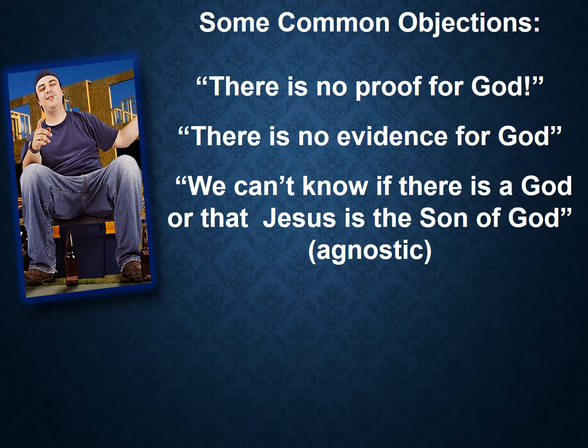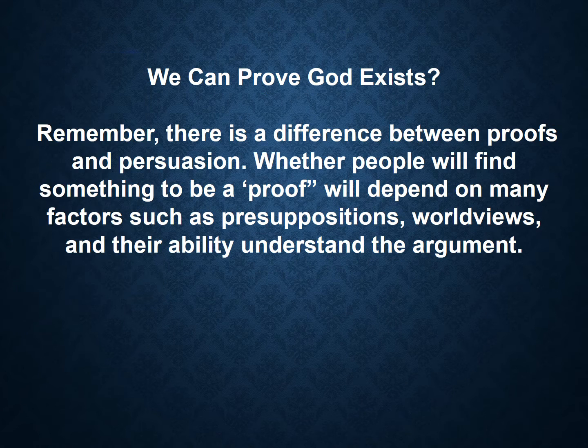Now, there's no doubt that if you have conversations with anybody on a college campus or just in general in life, you may hear these common objections such as, there's no proof for God, there's no evidence for God, or maybe we just can't know if there's a God or that Jesus is a son of God, or maybe we just don't know how to approach the existence of God. Some people might just say, I just don't know, and I don't know if I can know. So these are some of the common objections we hear on a regular basis.